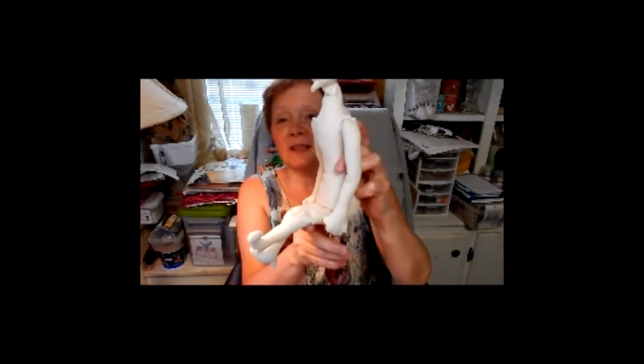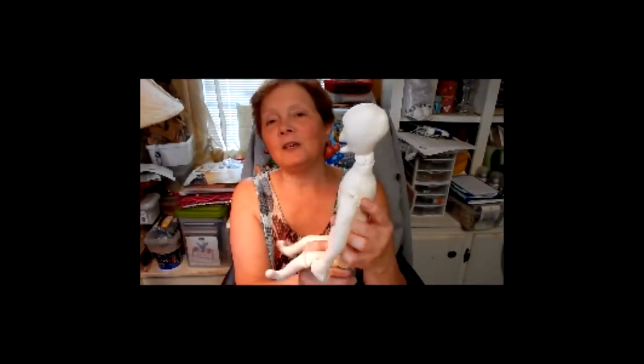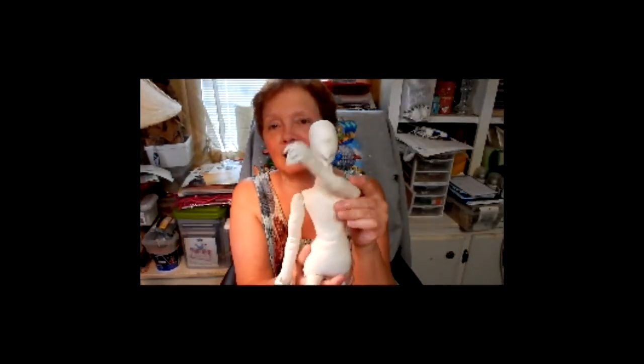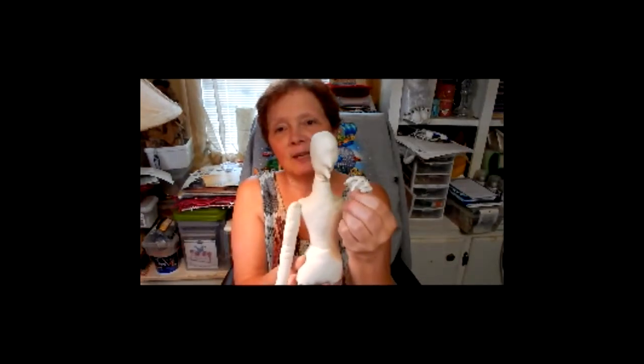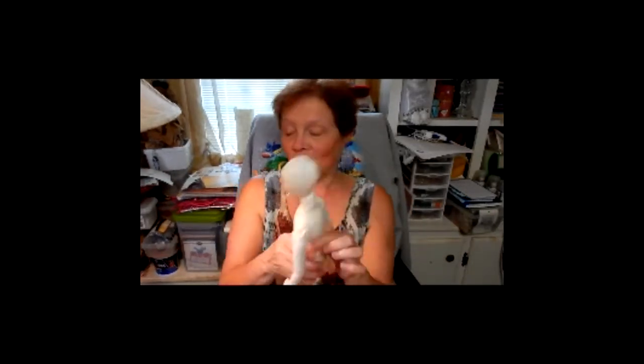So, yeah, she's fun. I'm having a good time making her. I hope that she comes out well. Her arms move. She can wave, even though her hands look kind of big. It's kind of my signature. I like to do articulated fingers, and that means you can only go so small. So the hands have to be a little bit needle sculpted too. Like I'll have to put some palm lines in, maybe, to see if I can make the hands look more reasonable. But other than that, she's coming out well.